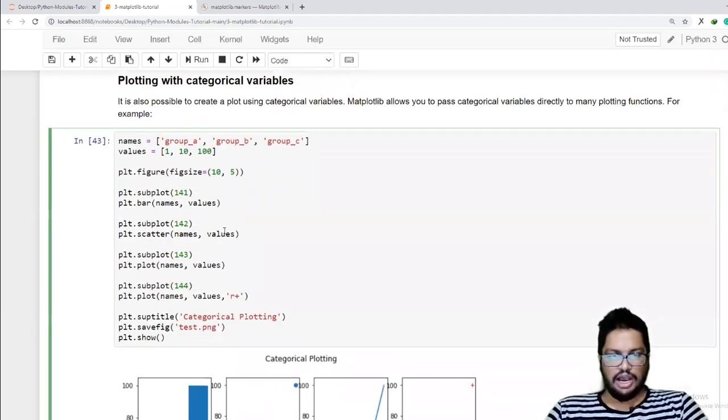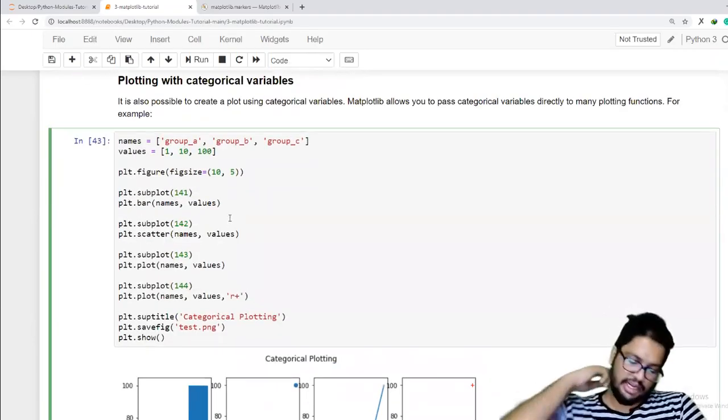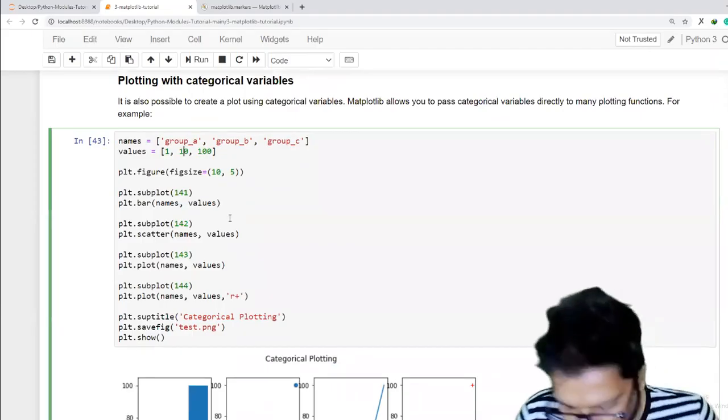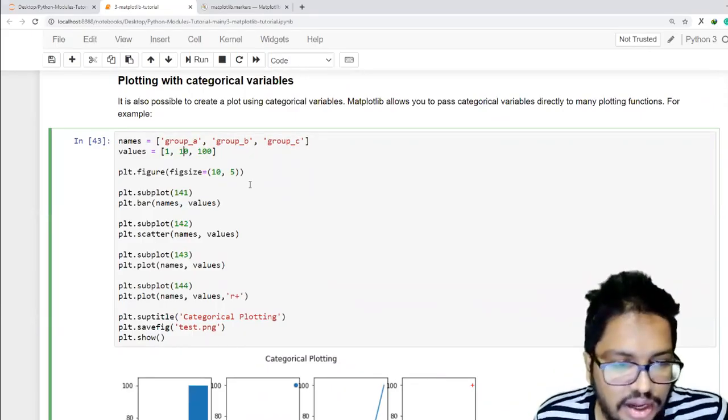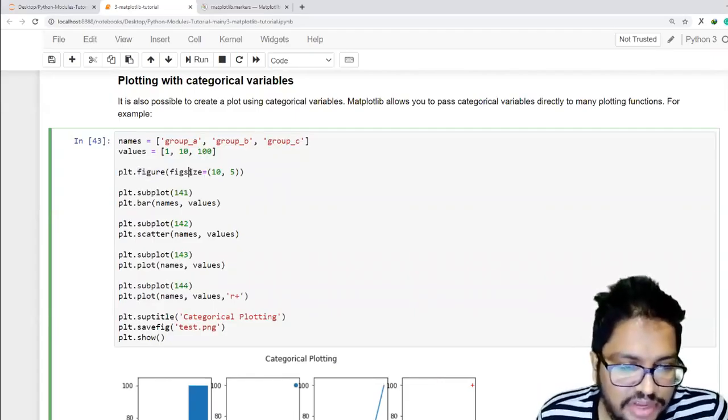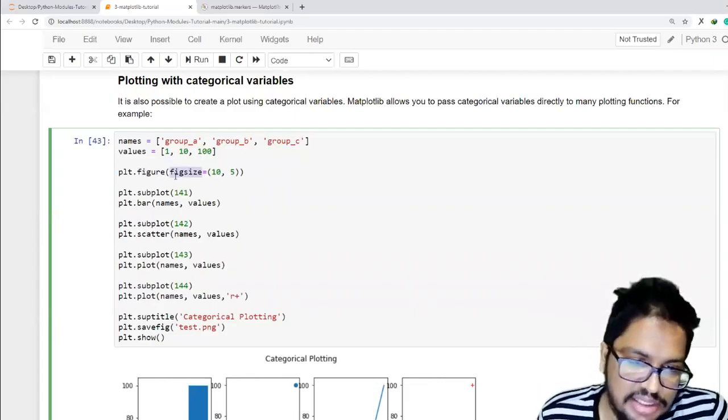So first, if you are going to create subplots, that is, subgraphs in the same figure, you have to create a figure, plt.figure with figsize. You have to give the figsize.